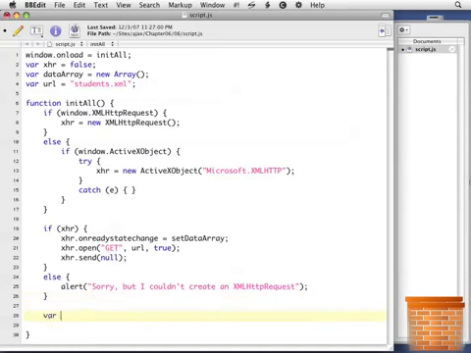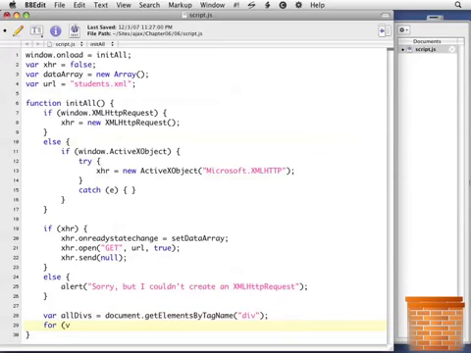We'll set var allDivs equal to document.getElementsByTagName div. This is going to give us an array of all the divs on our page.